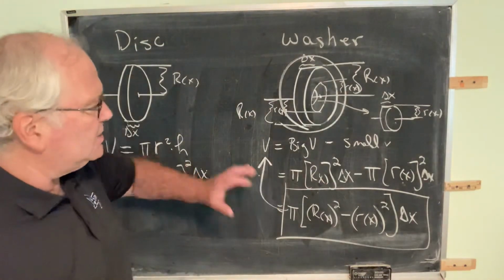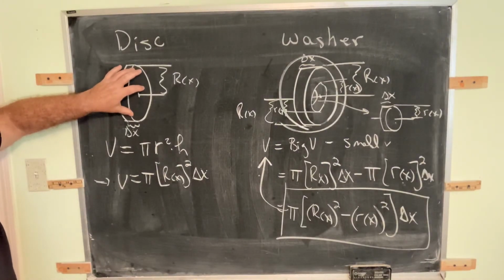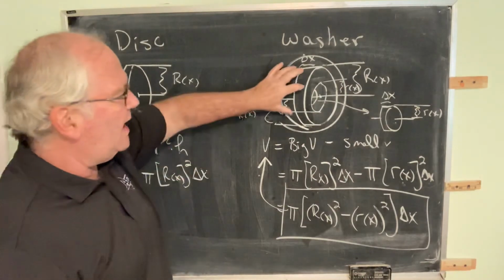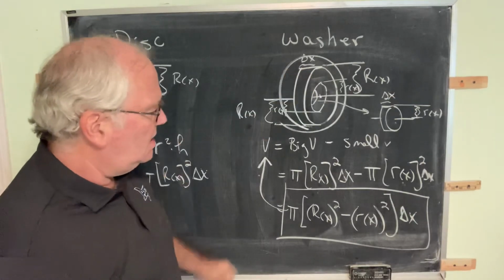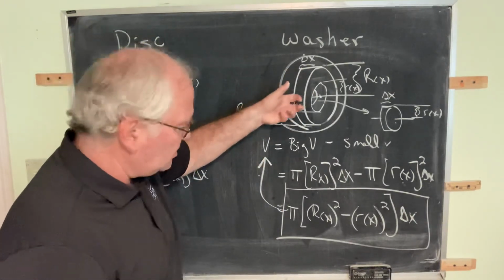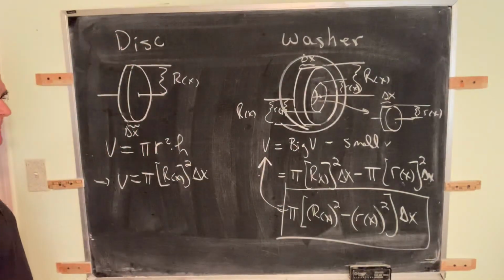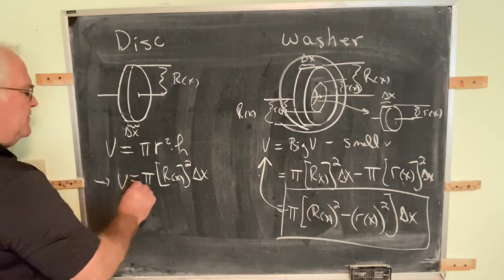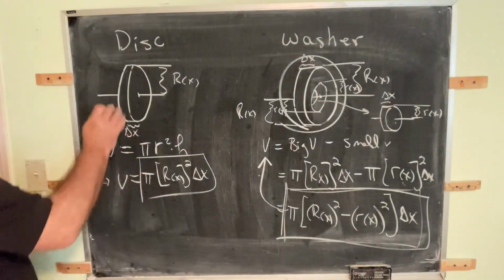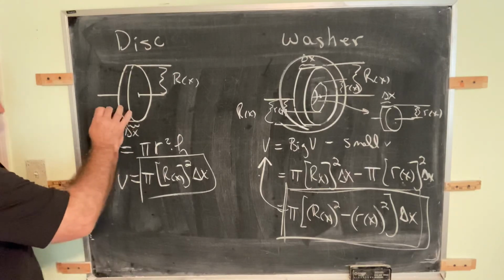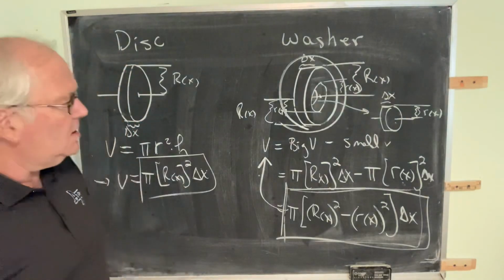And that's going to come into play because just like we took solids of revolution and broke them into a large collection of small disks to approximate the volume, now we're going to take a hollowed out solid of revolution, and use these washers as an estimate to construct that, and then use that as an estimate of the volume for that type of a shape. And so this is the volume of the disc. This is the volume of a washer. And as we can use the disc to find the volume of a complete solid of revolution, this is what we can use to find the volume of a hollowed out solid of revolution.